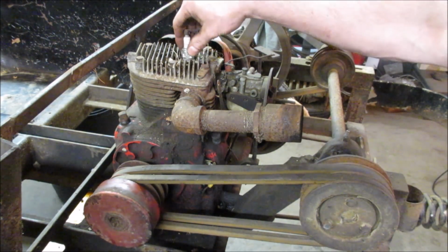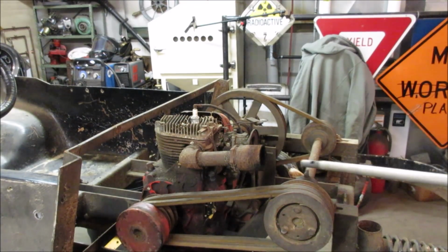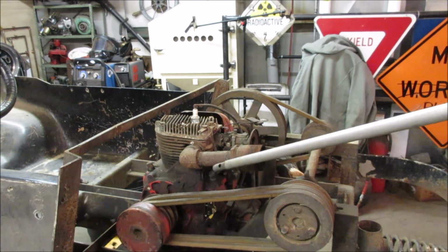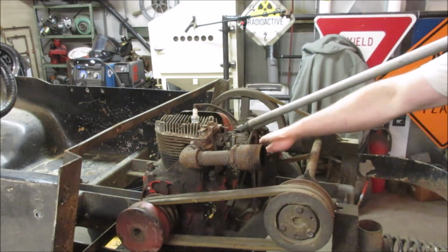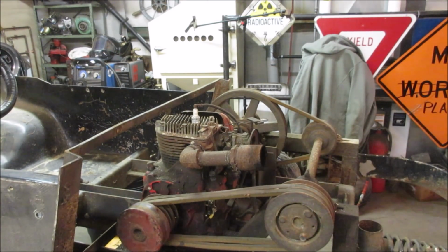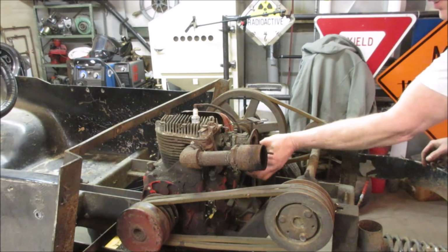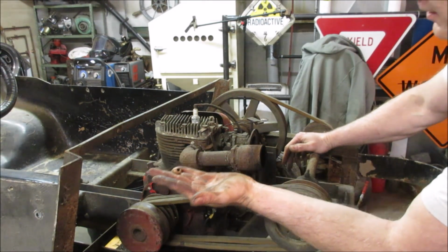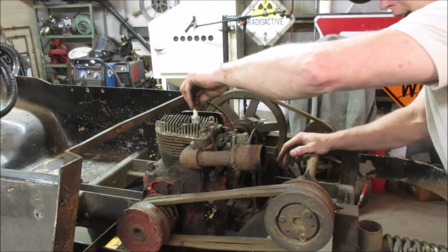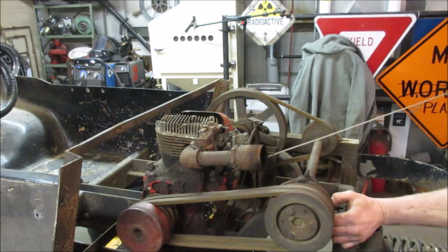I'm gonna go throw that back in there and take an air gun and try shooting all that crap that's shooting out of the shroud. I wasn't able to see it, but there were nuts popping out of it everywhere, so I think that was more squirrels than mice, but who knows. Some of them even still full. All right, let's go see. Pop that plug out of there real quick. Spin over, see if more crap comes out. There we go.